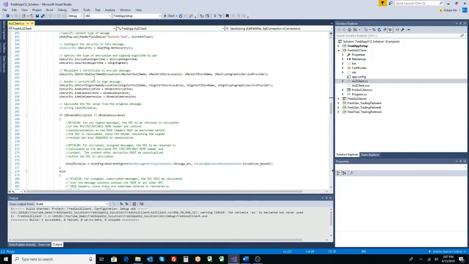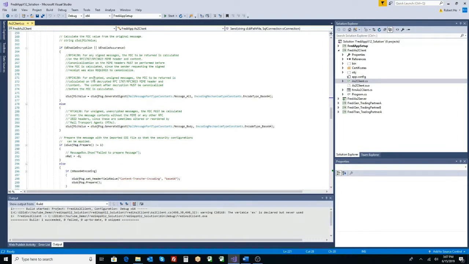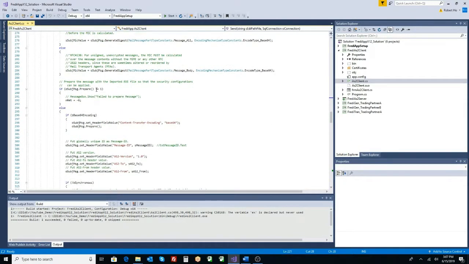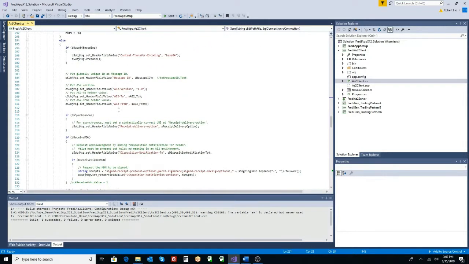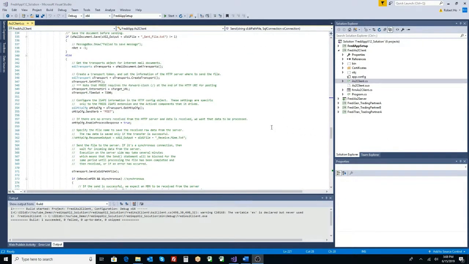Then in this section, this is where the AS2 message is prepared and created. Basically, where the EDI file is encrypted and signed and contained in an AS2 message.